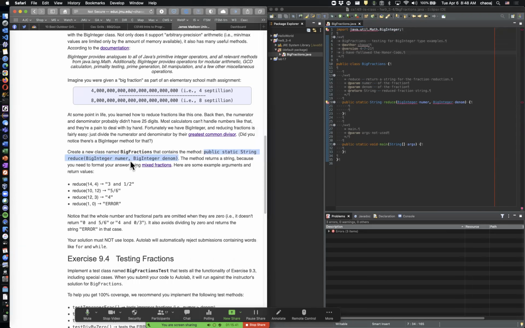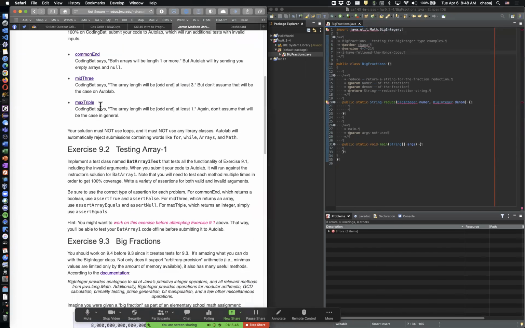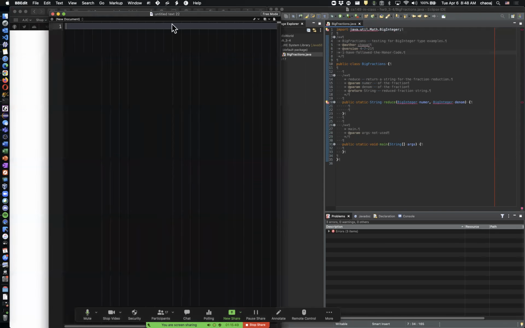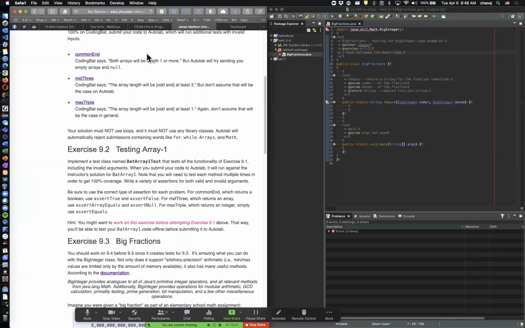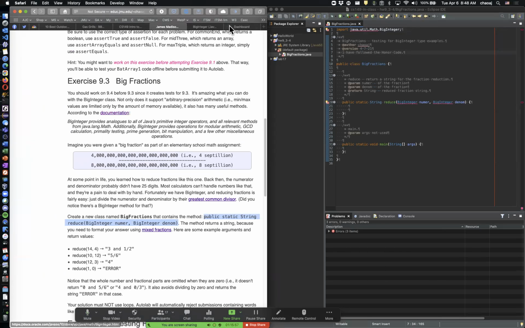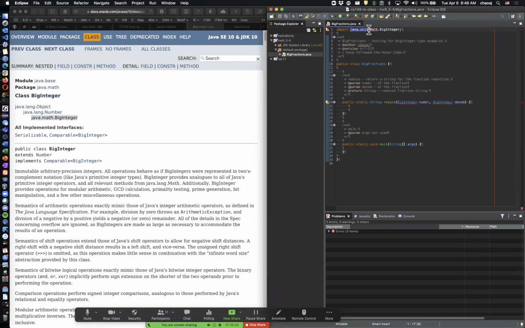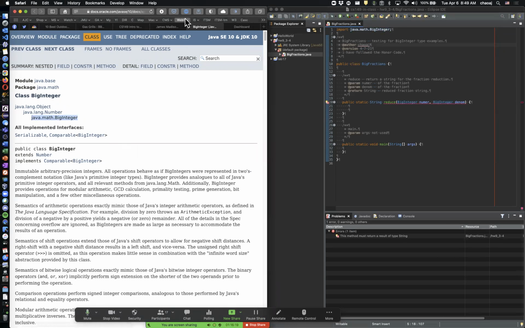Where is the import? Where's the BigInteger class? There we go. So import java.math.BigInteger. That's the one we want, from this documentation here.